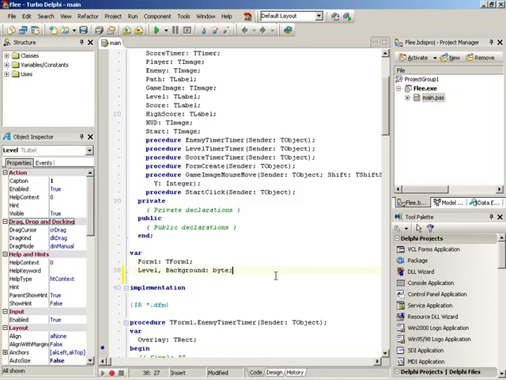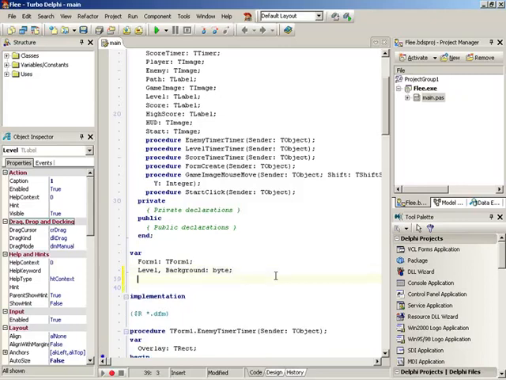Now we've got to deal with our score and high score. Score and high score very quickly go over 255. So right off the bat, there's no way we could store those in a byte. But we also know we're not going to go over 2 billion, unless you're godlike. So we will say that score and high score are both integers.